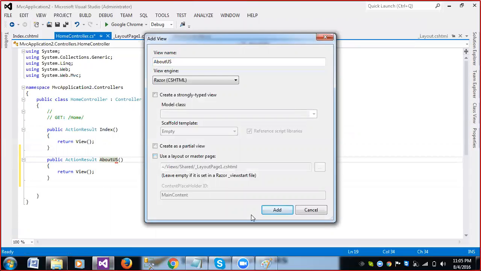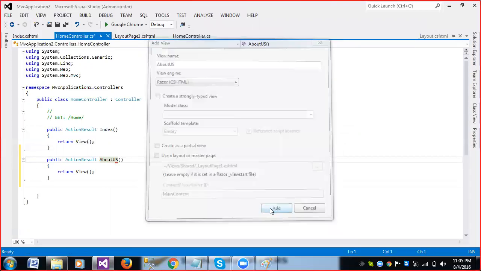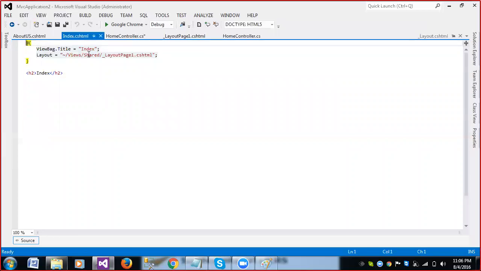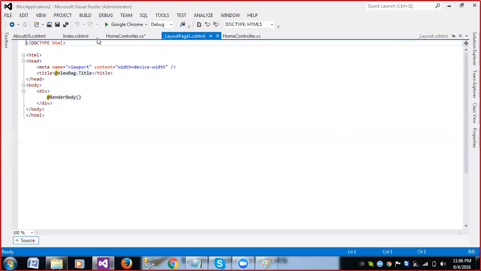And if we are not having anything in this, and we are not selected any layout. So this is a difference. Same master page, inherited pages, and plain documents. The normal view has everything: HTML, header, body, the complete structure. And if we are added any page which is added from the layout page, it is not having any HTML header, body, and all. The data, everything is coming from the layout page. Only it is going to display the content inside this.